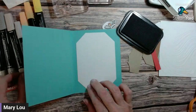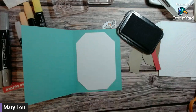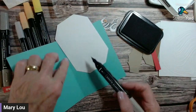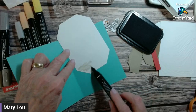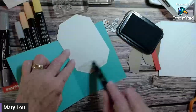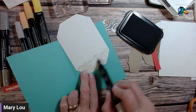And I think this time I'm going to go ahead and color my little bit of sand with the light crumb cake. I'm going to use a Stampin' Blend. You could use your marker. I'm going to lay the brush in on the side just to swipe some color for the sand. And this poor marker, I had a class and it has almost reached the end of its useful life. As you can see, it's not marking very well.